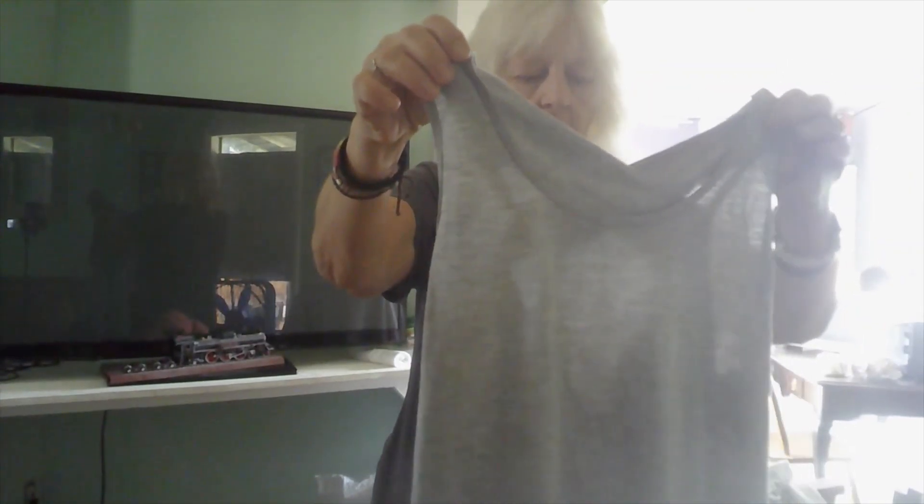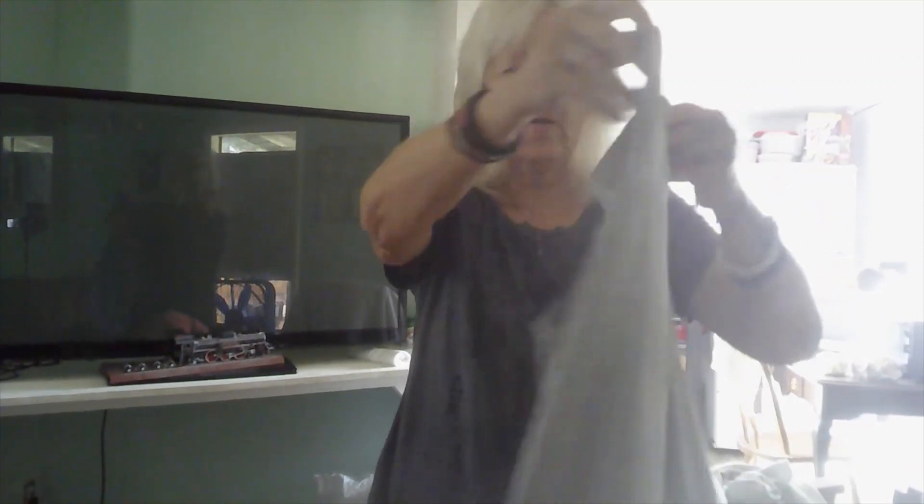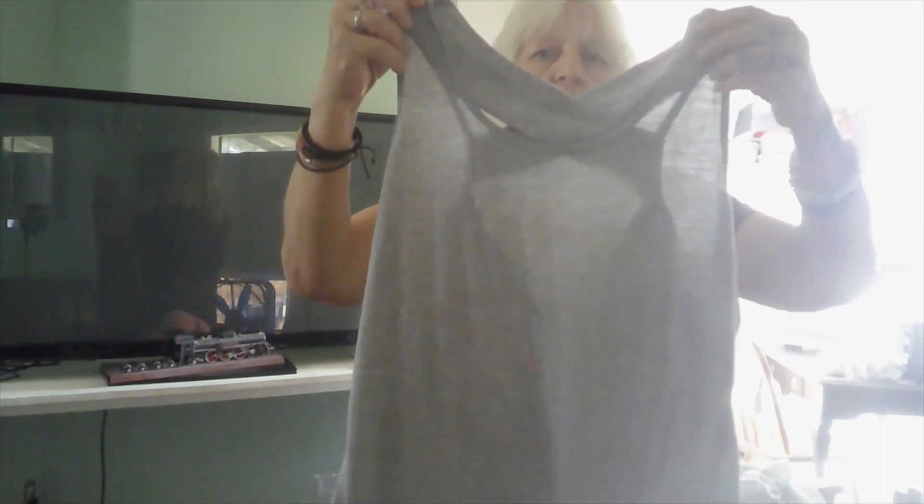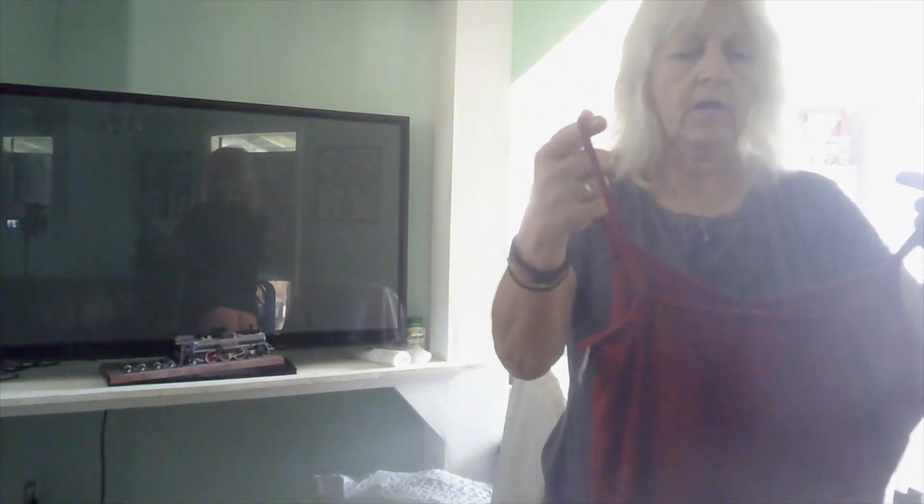This one is a medium. It would actually be good for work as well — you could wear a sports bra and maybe a thin camisole underneath it. Here is another little camisole, and this is Express brand. This is a medium as well. Again, these are just good for the summer and good for work.